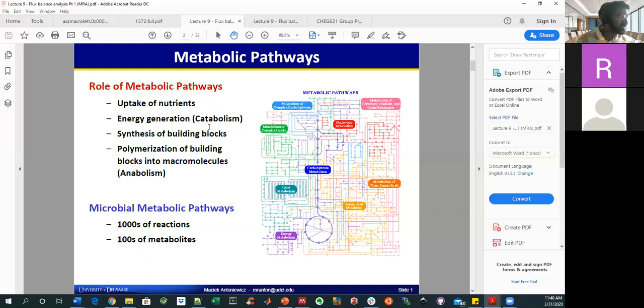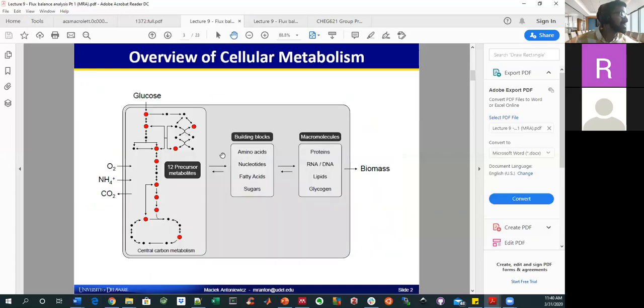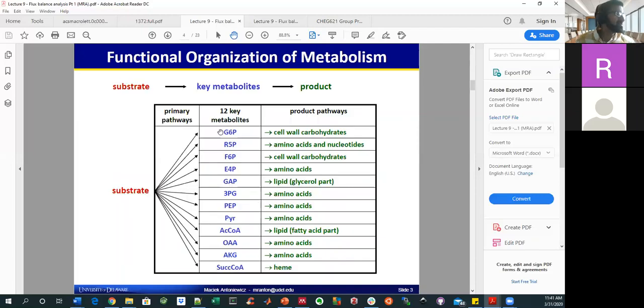So we know that there are these pathways and under Montreux framework, there's an emphasis on these 12 key metabolites. There are actually, I think only 11 red dots here, but you have these precursor metabolites and they connect to your other parts of metabolism. They're listed here. All things that I think we've now covered, especially last time, as we went through the TCA cycle and performed our balances there. You will recognize all of these.